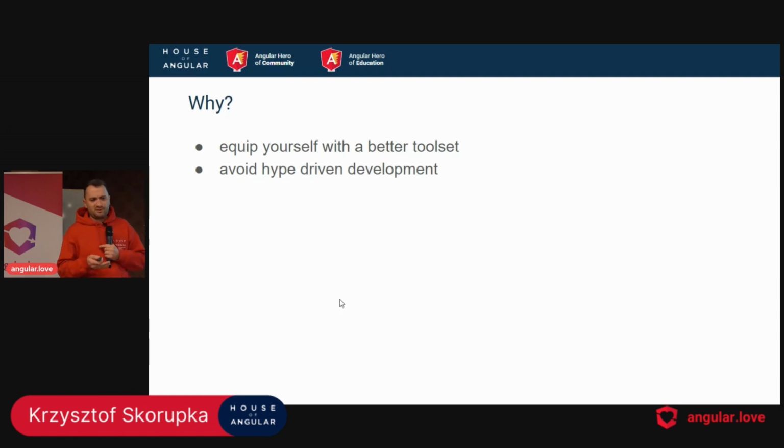So if you don't really know this, how can you really vote for something or against something, right? So it's really crucial to know your framework and your tools in general, not only the framework, to really make conscious decisions that will fit your needs. So I believe that to avoid this hype-driven development, it's really crucial to first know what you are dealing with. Then the other one is keeping your products attractive.